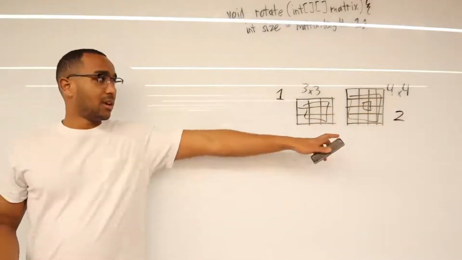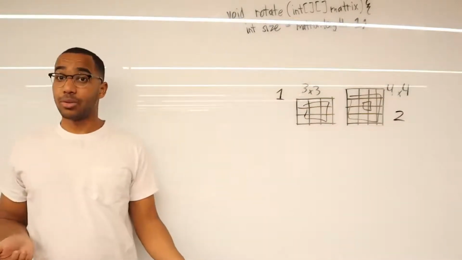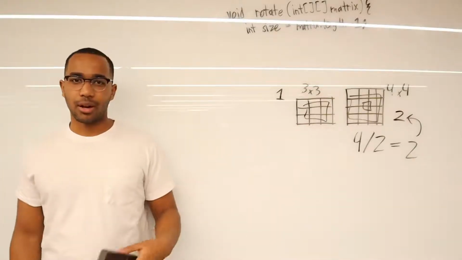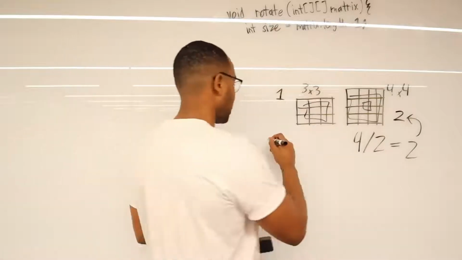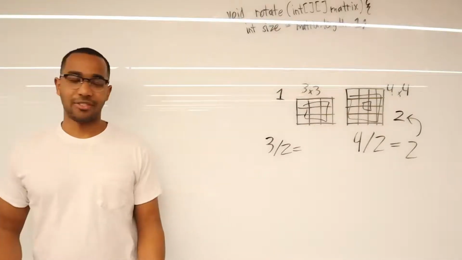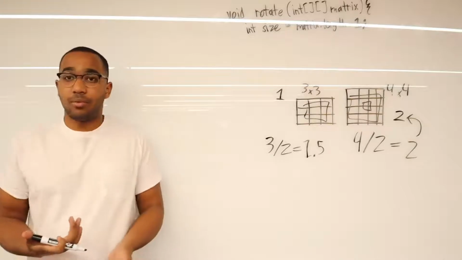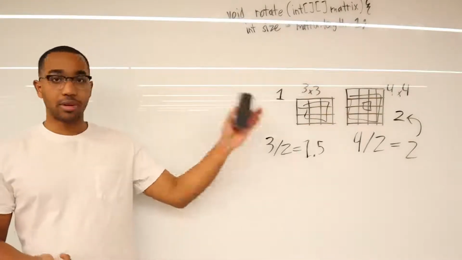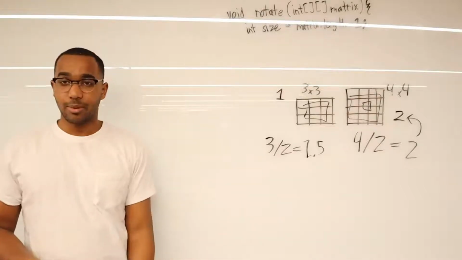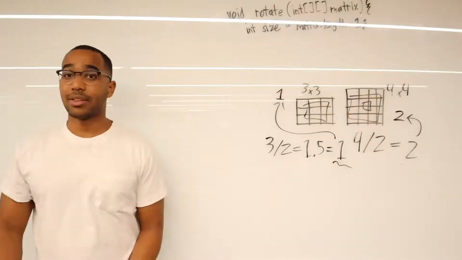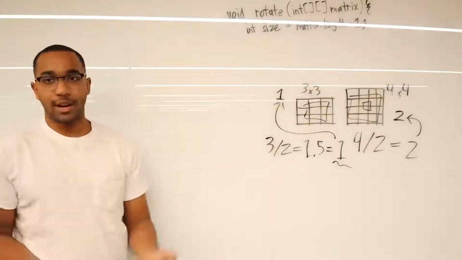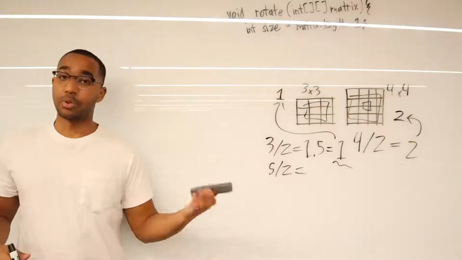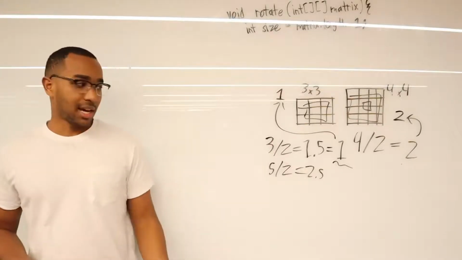So what we can say is, in this case, we can just do 4 divided by 2. That's going to be 2, that's how many layers. But in this case, it's a bit trickier. Do we want to divide by 2? 3 divided by 2, what does that equal? That equals 1.5. But remember, these are integer types, and we can't have a floating point value. That can't be represented with this type. It's not even going to be able to represent the decimal place. So it just becomes 1. And that's actually exactly what we wanted, 1 layer. And if this was 5, we'd do 5 divided by 2, and that would be 2.5. If we truncate the decimal, that's just 2.